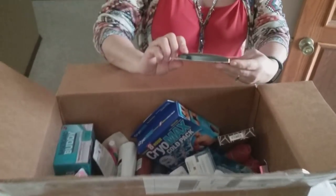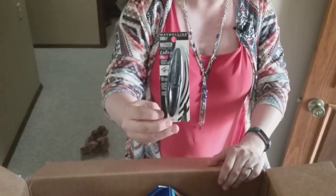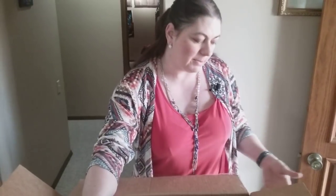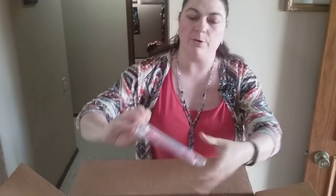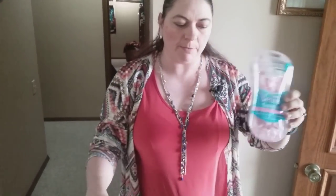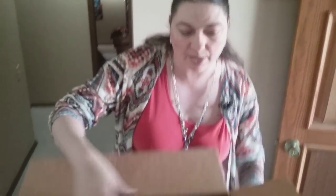It looks like I've got some Maybelline mascara, a couple of things of Maybelline mascara. Now, I am not ungated in the Maybelline category. I can sell in health and beauty, but not Maybelline. And so those will probably go on eBay. Venus, these are really, really expensive. This is actually 1, 2, 3 razors, so that's probably right around the $8 to $15 range. At least I know when I'm in the store, that's how much they cost.